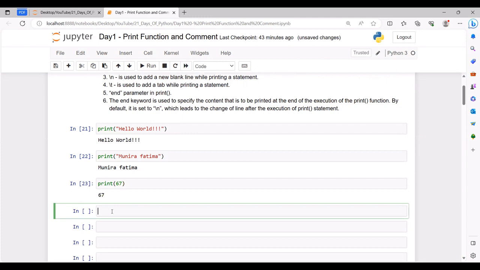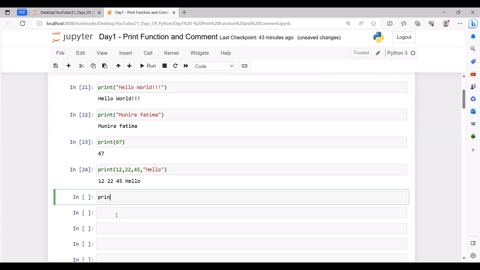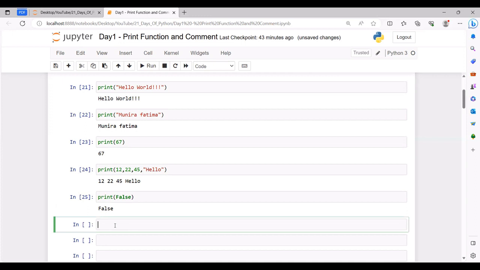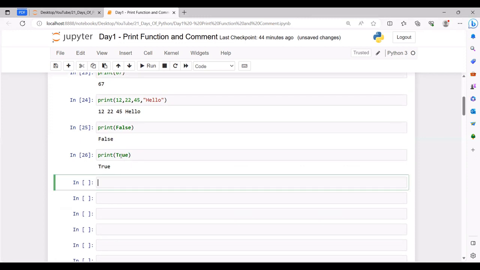If I want to print multiple values at a time, I can also do that. For example, 12, 22, 45, and if I want to write hello, it will print the multiple values as well. If I want to print a Boolean value like False, it will print exactly the same thing which we write inside the print built-in function.